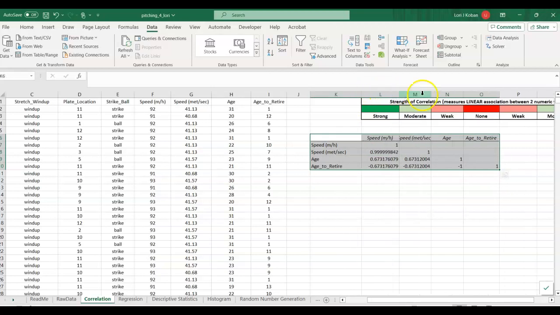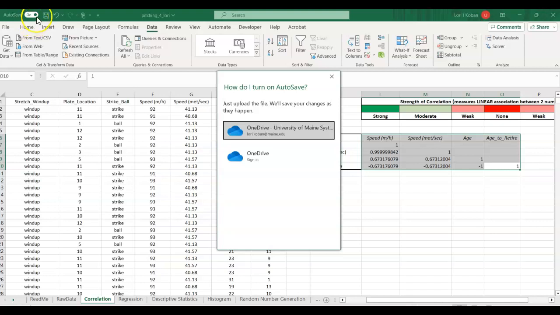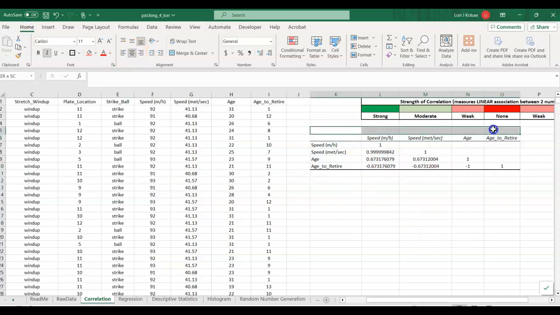Here we have the correlation matrix that we've talked about before. Let me just center these so I can stand to look at them. We've made it manually before, but here it is, a correlation matrix.